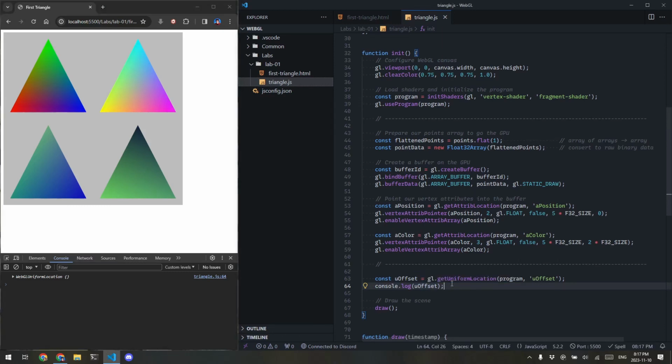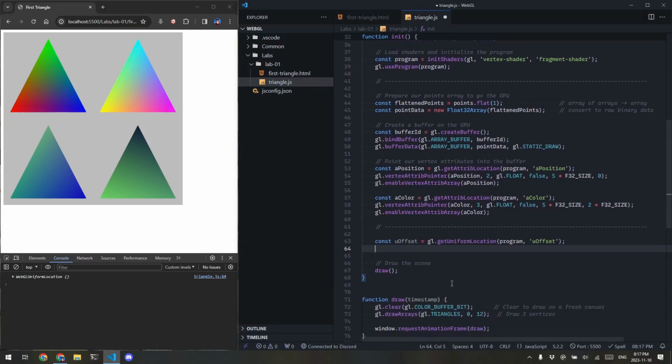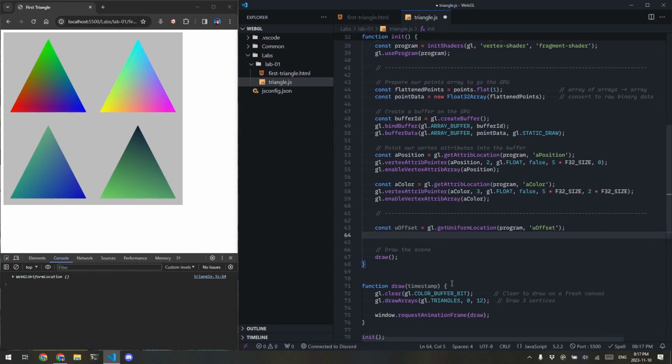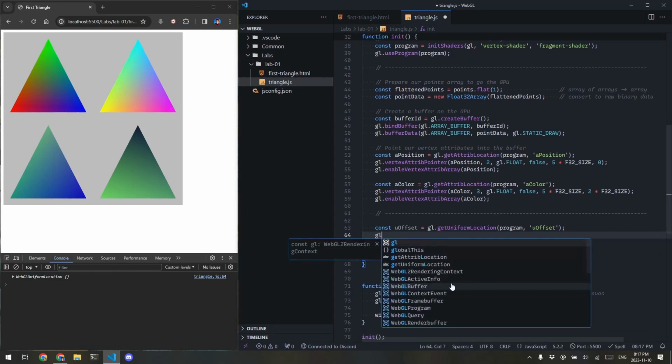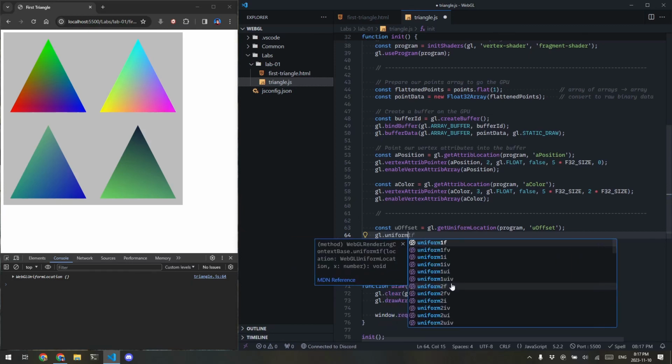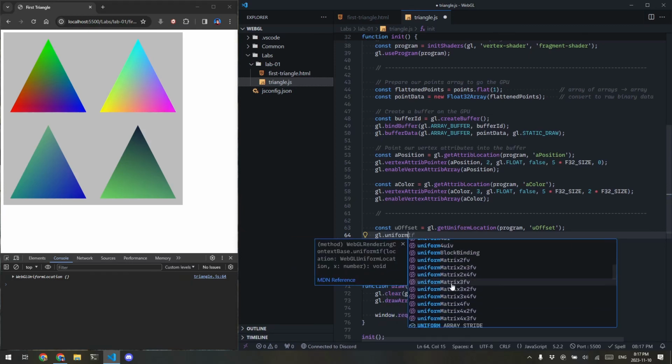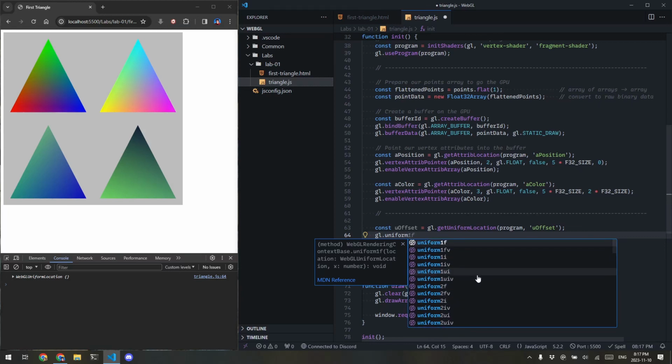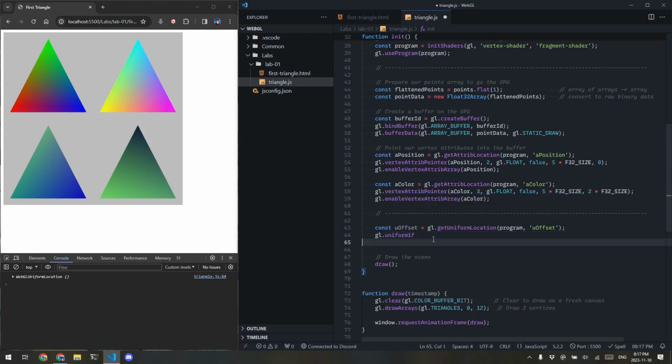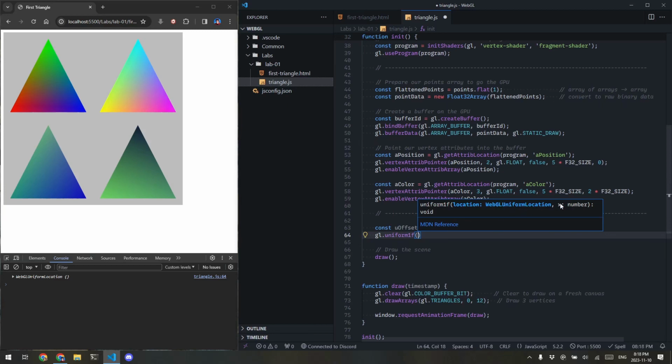I got my little uniform, and now I basically want to pass in some value for that uniform, which I can do just by literally doing gl.uniform, and you'll see there's a whole bunch of these functions. Aside from block binding, that's for more complicated stuff, basically you have one function for every type of data you may have. So 1f means I want to send, to whatever location I'm going to give you, uniform 1f, location and a number.